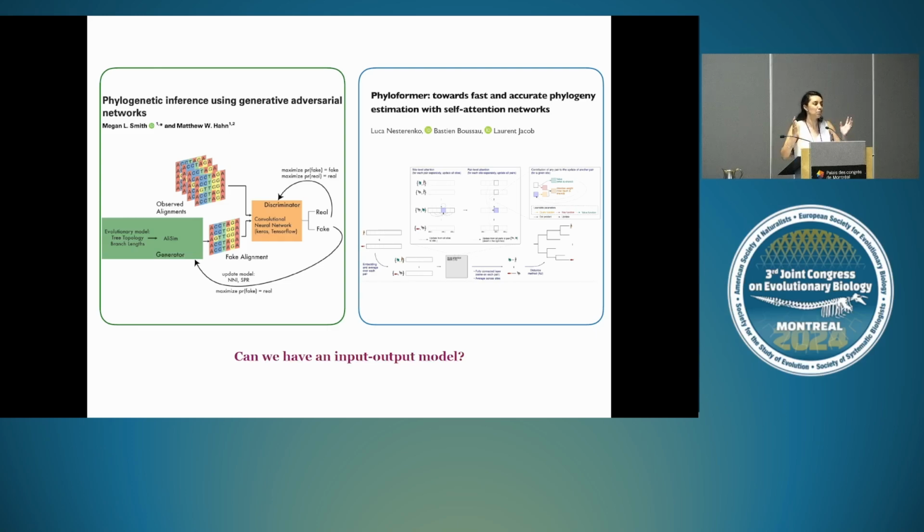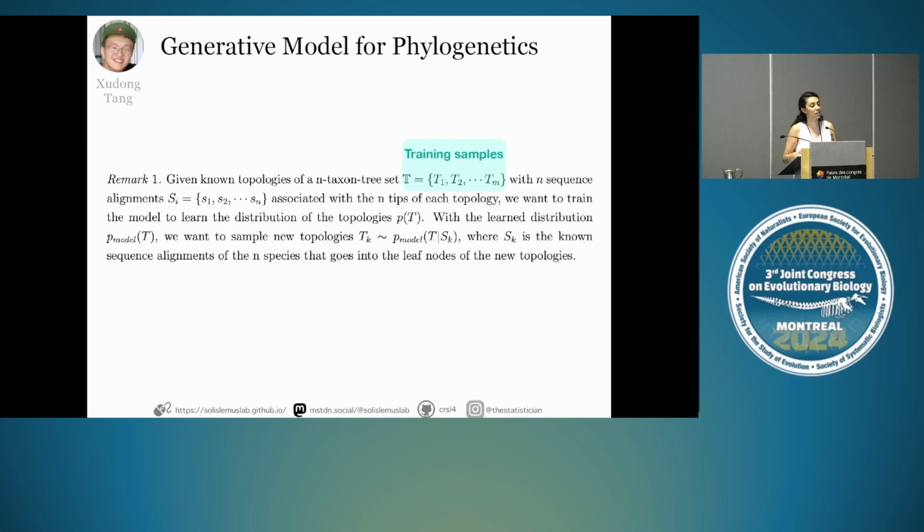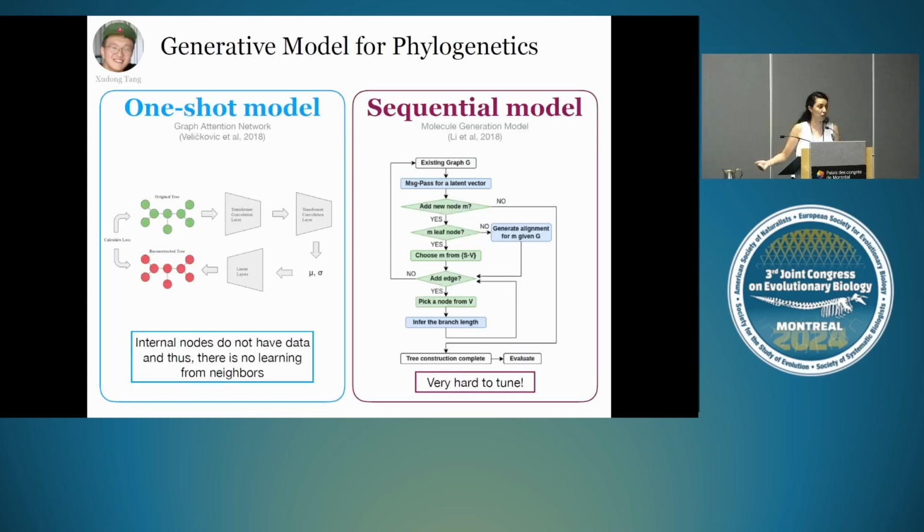By input-output, I simply mean we would like something where we input the sequences and we get a tree without any intermediate step, everything done in a deep learning framework. And that's what Zhang really wanted to focus on, and he thought the answer was in generative models. A spoiler: it's not, or at least we couldn't find it. But generative models are when you have a set of training samples and you're trying to learn a distribution, so that with new data, you just get the tree from the distribution. So it's a different type. It's very widely used in other graph structures, like social networks. They all generate a network. So we thought it would make sense to try it in phylogenetics.